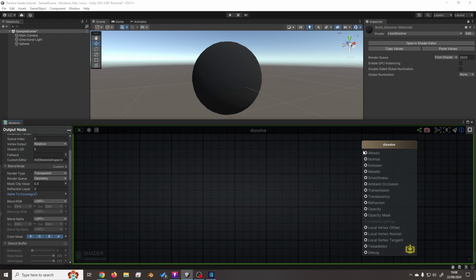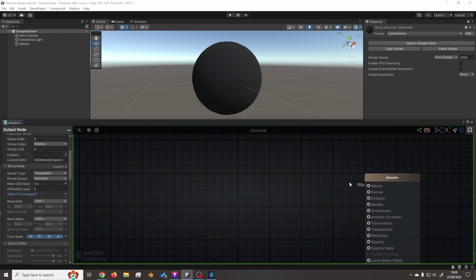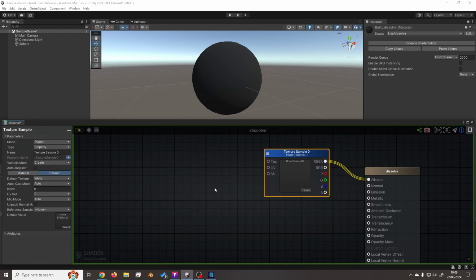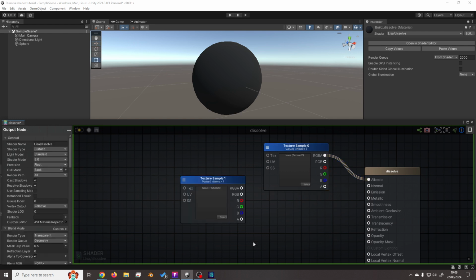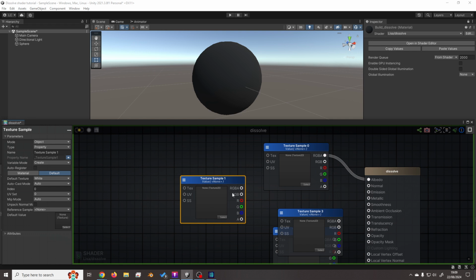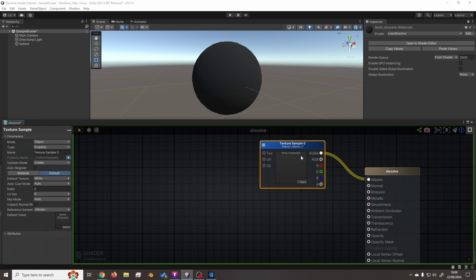So the first thing we'll do is we'll get the colour set up, the albedo. So from there, I'm just going to choose a texture, and we want a texture sample node. If you don't know already, there's a shortcut for the texture sample node, which is just holding down the T key and left mouse clicking. And you can have as many of those as you like. So we'll just get rid of them for now. We just need the one. And we'll give it a name. It's already a property. Texture sample nodes always are, so they'll always show up in the material. So we'll just give it a name. I'm just going to call it texture because we're going to have a colour as well later on.